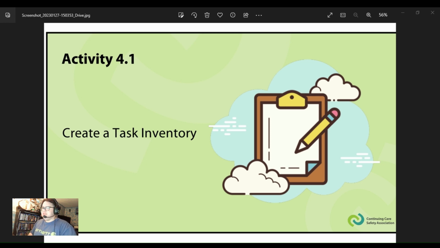Weekly, what would I do weekly? I do showers bi-weekly for residents. Yeah, this one's a little tough for some because most things I do every day. But take your job, let's say you're in recreation or janitorial. What are your tasks for that day? What are your tasks for the week? What are your tasks for the month? What are your tasks for the year? I'm not going to know your answers. This is just going to be a fun exercise to be like, oh yeah, I do this, and oh, I do that.